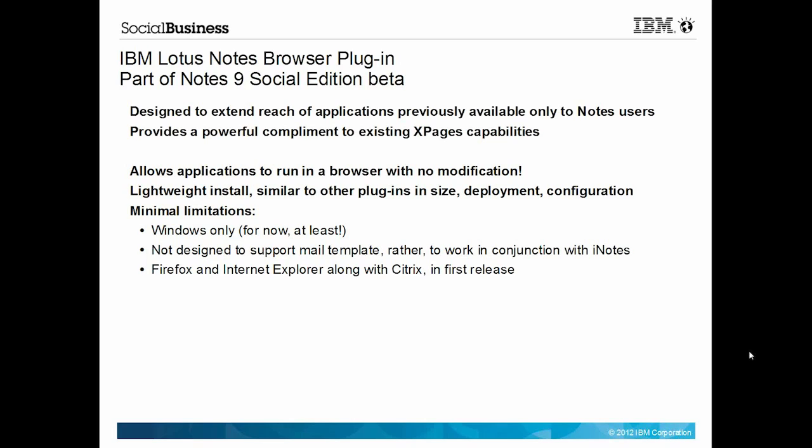But for the traditional NSF-based application, it's a great way to use that app in the browser without having to modify it. It is Notes. It's not web. It's not HTML. It's NRPC over HTTP. Not using HTTP, it's using standard Notes protocols, uses the Notes ID file. So everything about it being a Notes client is intact, except that it's a 50 or 60 megabyte download that's pushed into the browser as opposed to installed as a separate piece of the desktop equation. We've had lots of great feedback on the browser plugin, and I think this is probably one of the most anticipated parts of this release.